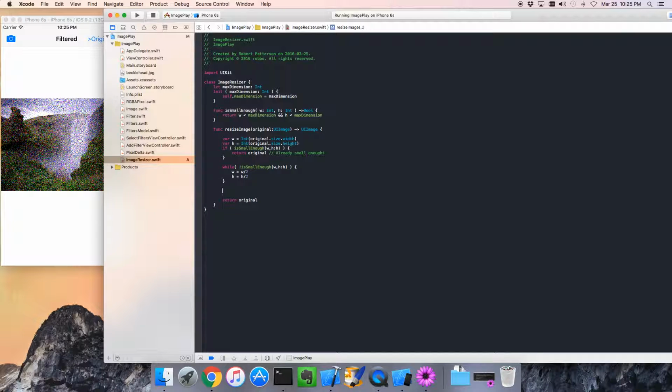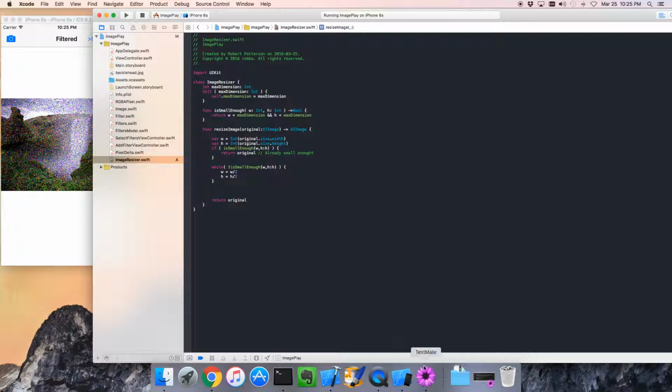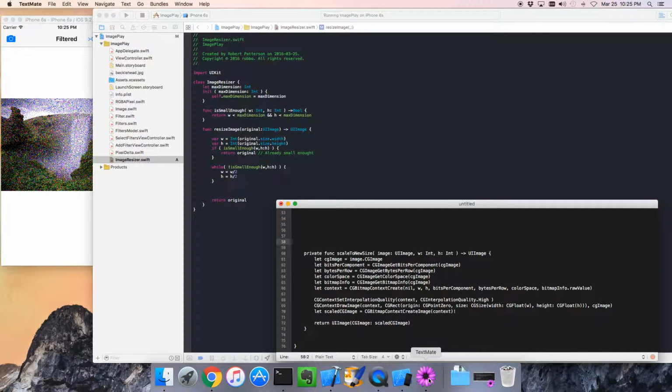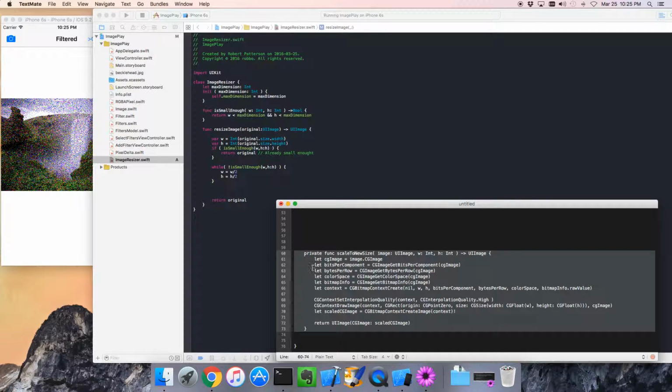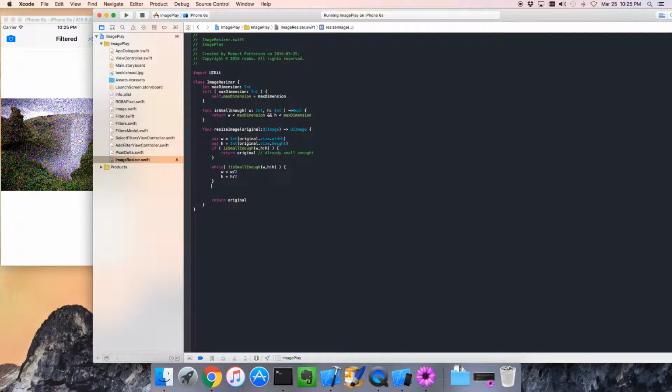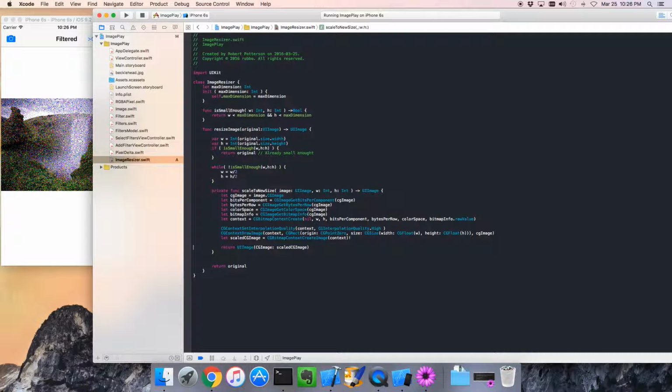So here's where we can scale the image. Now, for this, I don't want to take forever here, and you can look this stuff up on the internet. So I've already got some code, and we'll talk through it, but I'm not going to bother you by trying to remember every line from memory. But the algorithm's pretty simple. Okay, scaling to a new size.